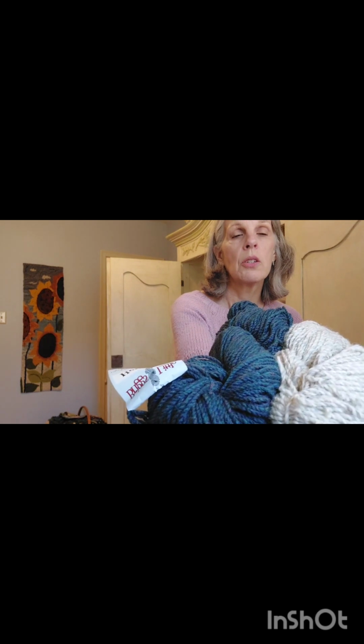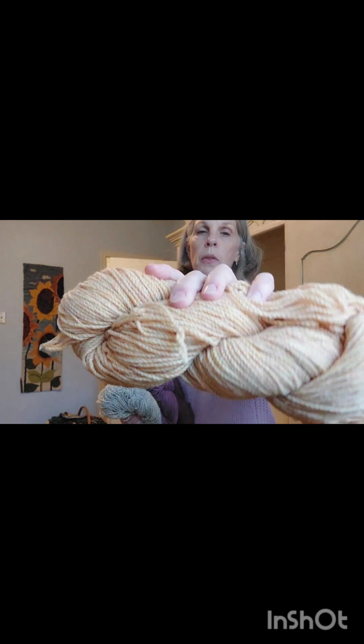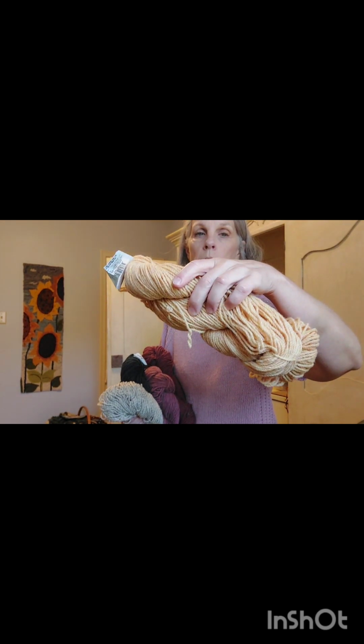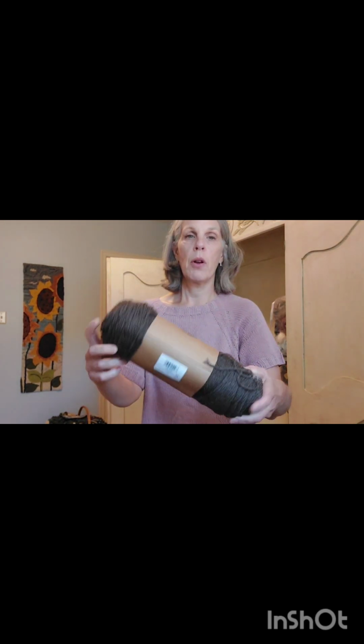And I've got all these other colors so I could do color work. I mean, come on. I could do a nice color work sweater. So there are plans. And I just have to get to it. And that's yet another thing, a really nice yellow. It's a little darker than what you're seeing there because the sun's really blowing it out a bit. Nice brown. That's literally called brown. That's what it is. So I have a whole bin of it, as well as I do have a little bit of the Lion Brand Fisherman's Wool.